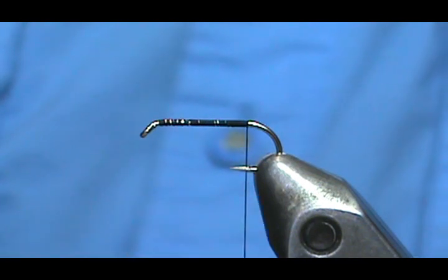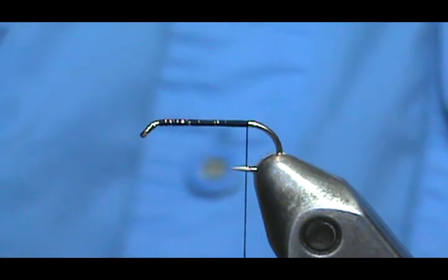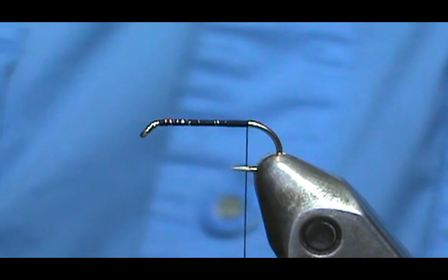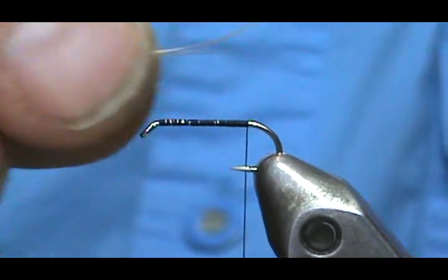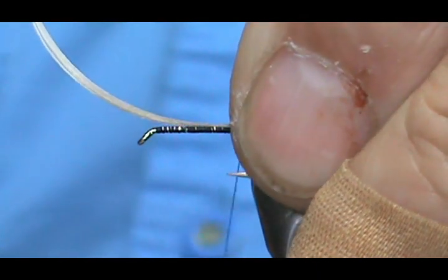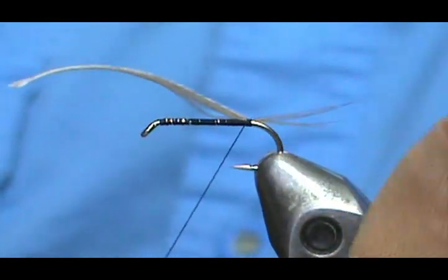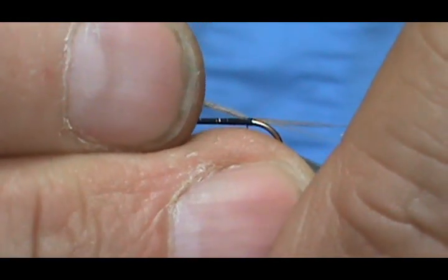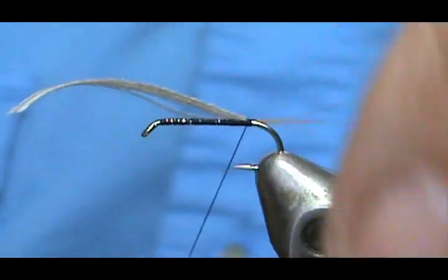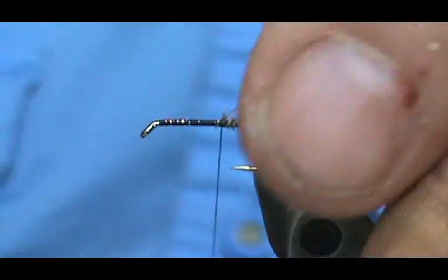So I'm going to take a small patch, maybe 4 or 5 barbels from the end there. We're going to tie them in, and even if they split, it's not a problem. We're going to make that tail just about the length of the body. This is a wet fly, so we could exaggerate them a little bit. I'll pull them a little bit more in there. Give it a couple quick wraps towards the top, and I'm just breaking them right off.